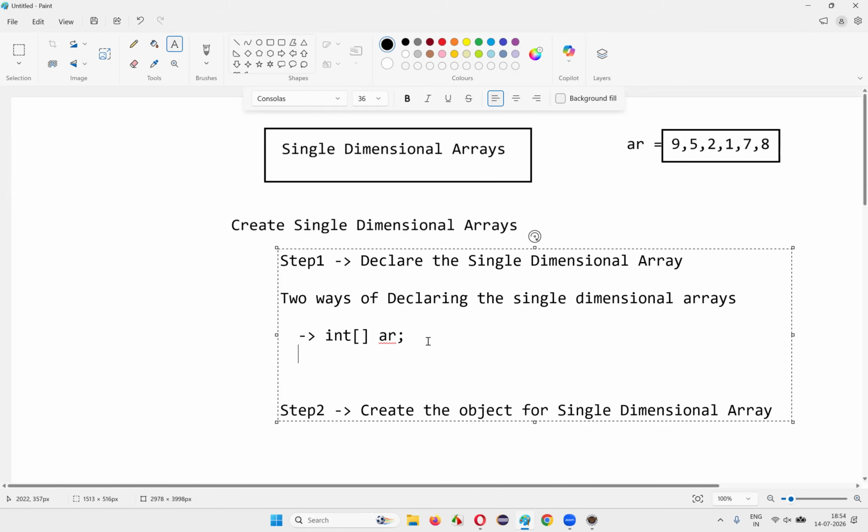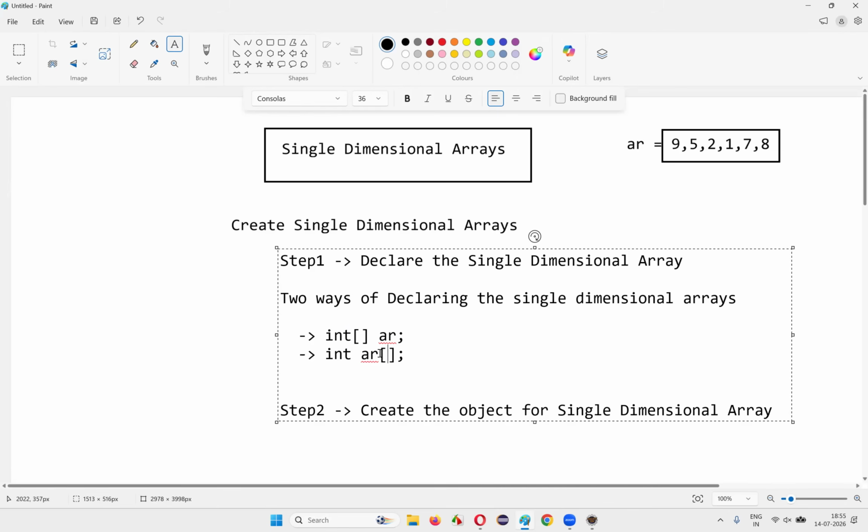Now, is there any other way of declaring single dimensional arrays in Java? Yes. This is one way of declaring single dimensional arrays. We are only declaring, guys. Now, the other way is, for example, like this. Instead of putting the square bracket after the primitive data type, you can put it after the array name.